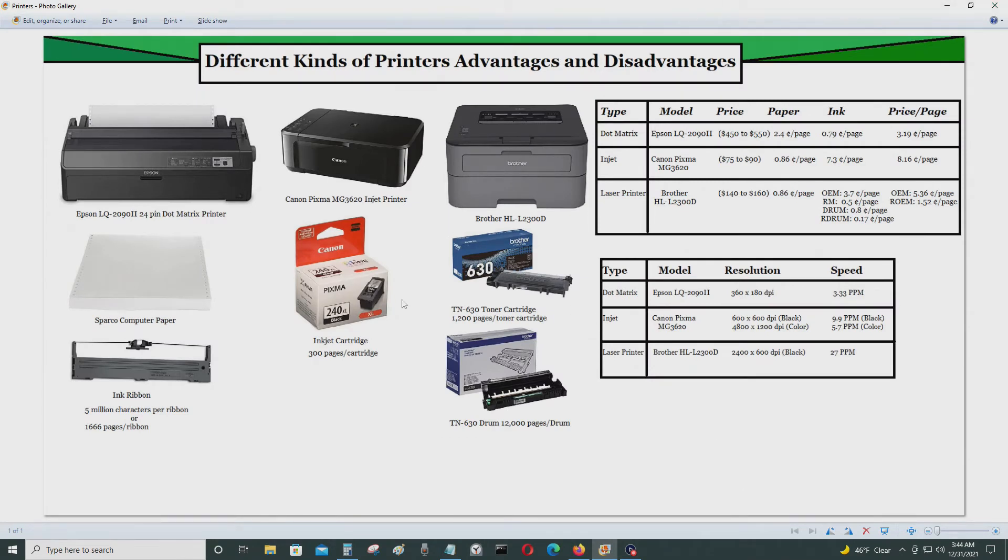This type of printer uses ink cartridges. There's a small microchip inside the cartridge, which is the reason these cartridges are so expensive — about $20 to $30 each. You only get about 300 pages per cartridge, which is not very much. I had one of these inkjet printers back in 1998 or 1999 — a Canon BJC 2000. The printer itself was only about $50, but the cartridges were $35. So if you bought just two ink cartridges, that would equal the cost of the printer.